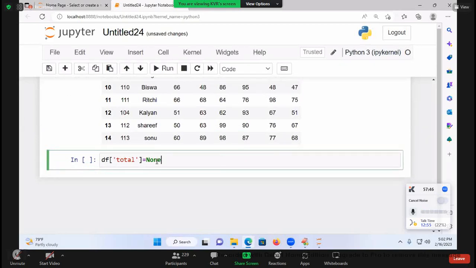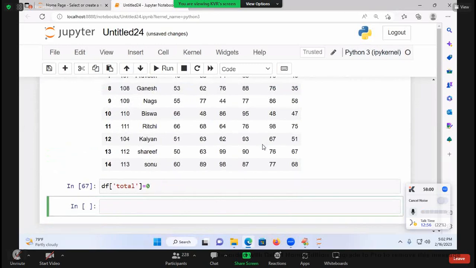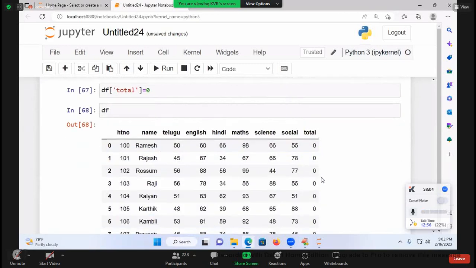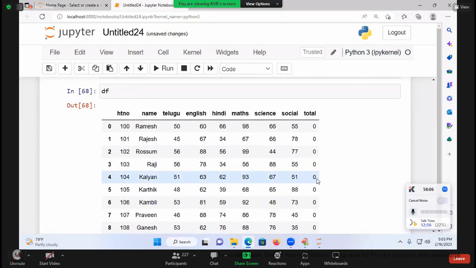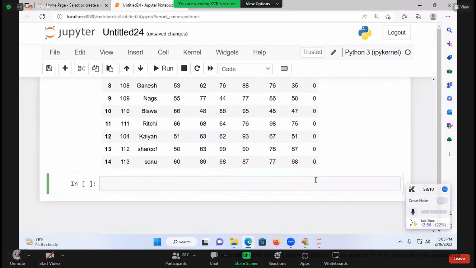What is that? None. Expression. After that, you write some expression. Today I am writing what, students? 0. Say enter key. What is happening? DF is appended with what? Total. Come on. DF, you print. Is total there or not? Total with what value? Now I will calculate the formula. Shall I update the formula?